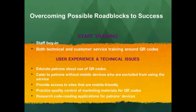For users, the project's success depends on the technology operating as expected. It is important to exercise quality control and for staff to be able to advise and troubleshoot. Quality control with regard to QR codes means making sure codes are printed clearly and products have no flaws that would make the codes not scan. It includes making sure linked websites are mobile friendly and having a list of free QR code scanning apps previously tested on a variety of devices that staff can recommend to patrons.